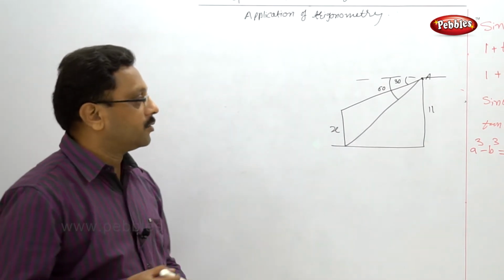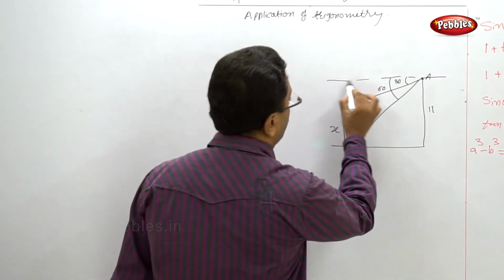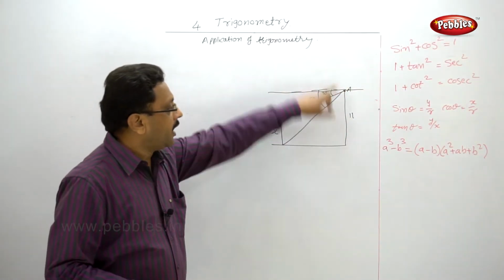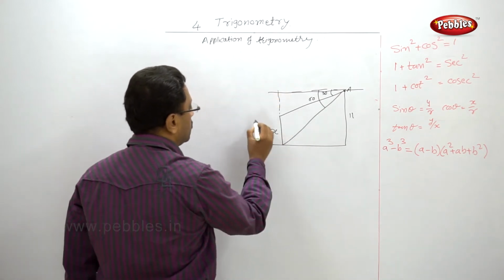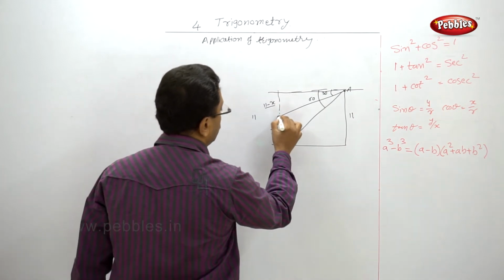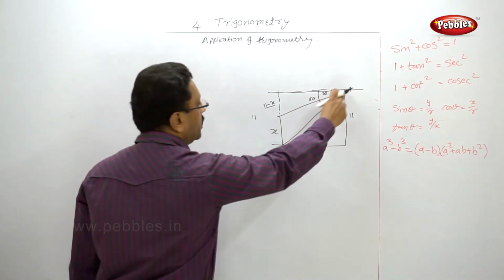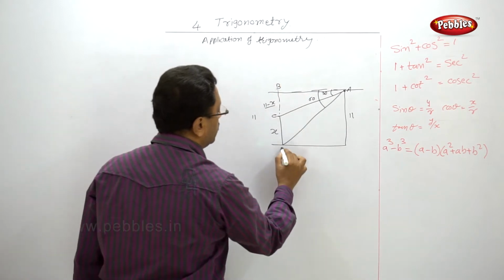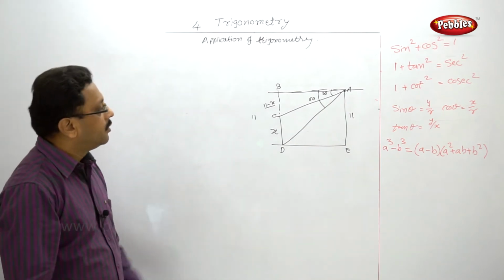Now the figure is drawn. It is a very easy problem. How? First of all, I am extending this line. Now this is A, I am extending this line. This height we know is 11. So this total height is 11. So this height is 11 minus x from here to this. Now we have two triangles. The first triangle we have is A, I will write here B and C and D and E. No need to draw E and D, but still.